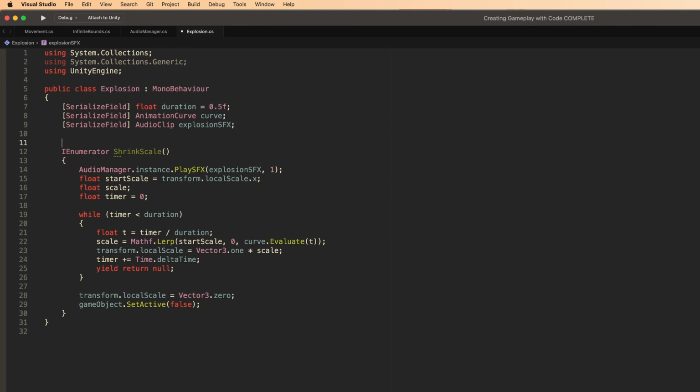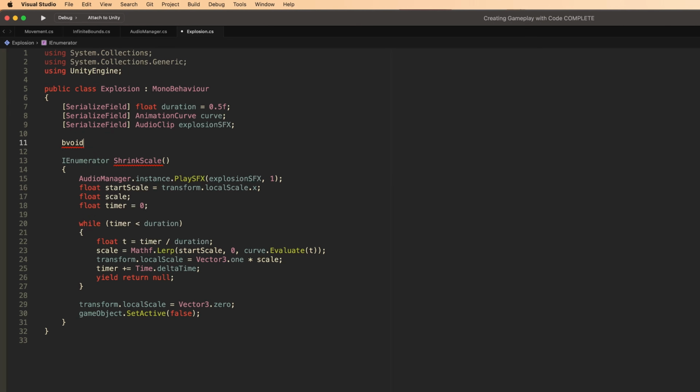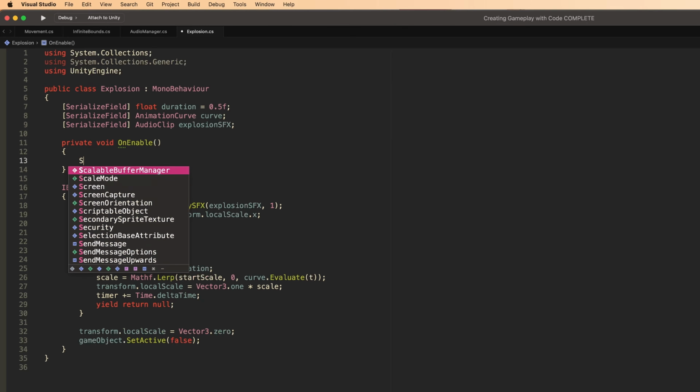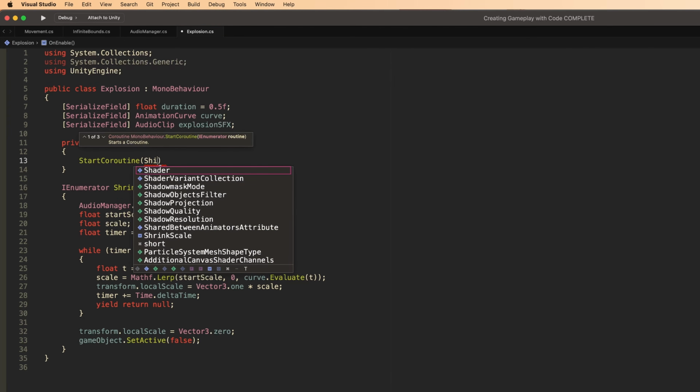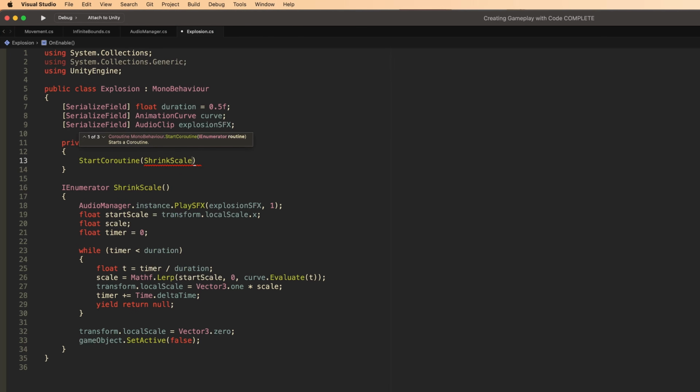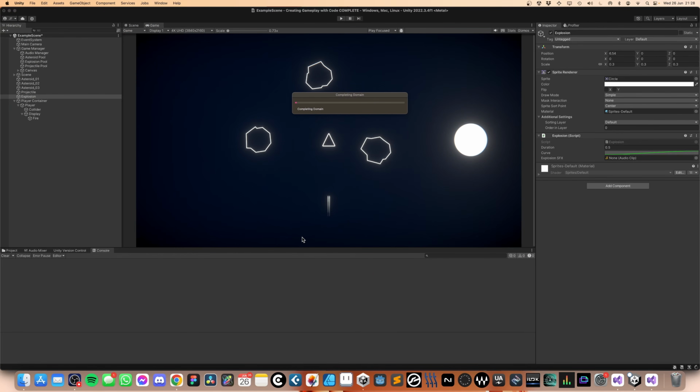I didn't start the coroutine, so I need to, I want this to happen every time the object is turned on, so I'm going to put this in OnEnable, StartCoroutine, ShrinkScale. Now it should work.